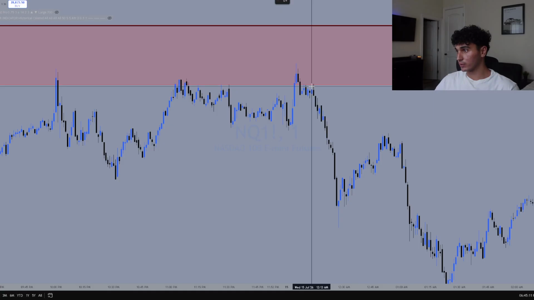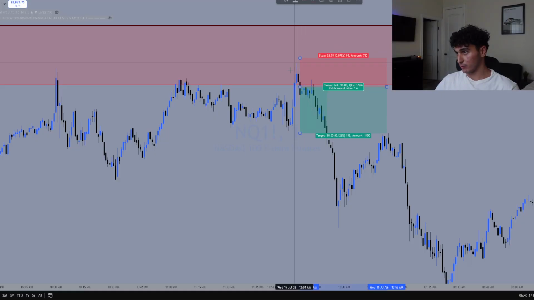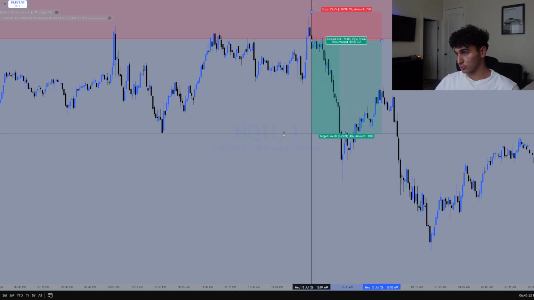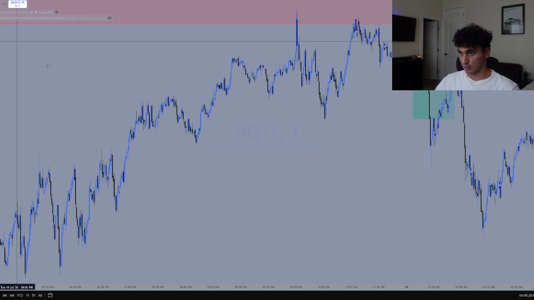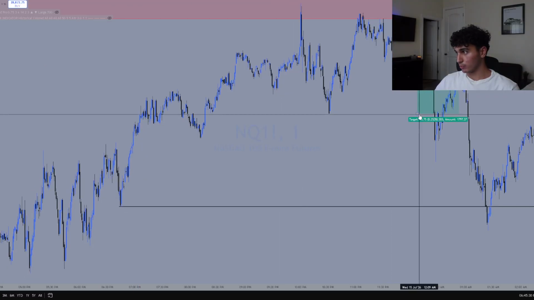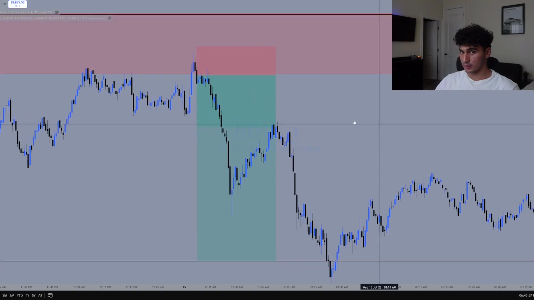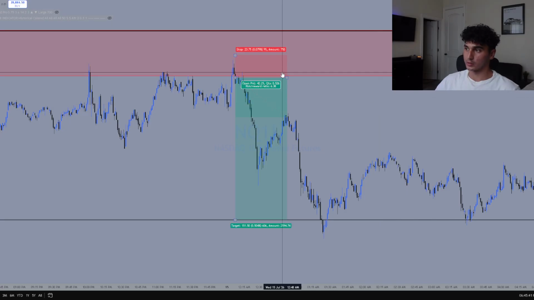And boom, if we were to take a trade, let's say we take it right here on this push down, we can put our stop loss at a break above this high, and target the previous lows, which would be this low right here, or we can target this low, for example. So let's say we target this low. Boom, looking for an absolute banger on this. And we can see price absolutely does its thing off of our supply zone.